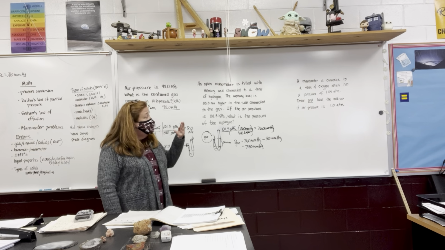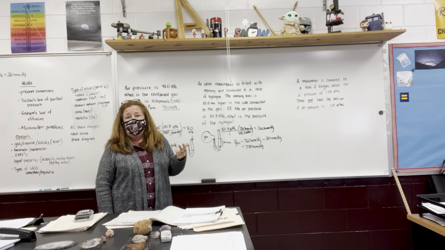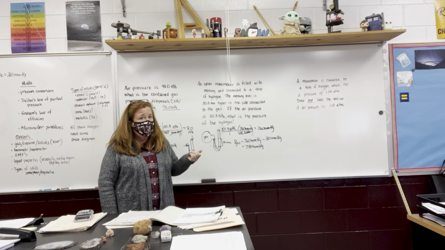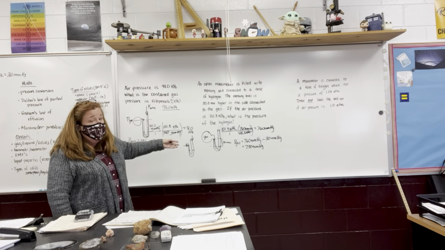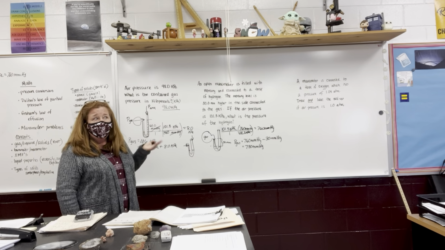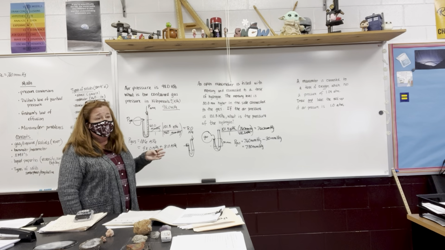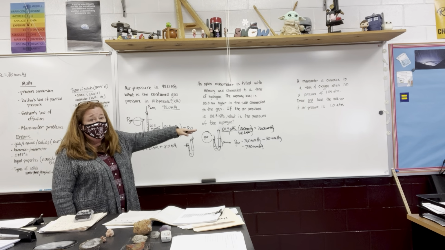Yeah. So there's three things: the height of the mercury, the gas pressure, and the air pressure. They have to give you two, and you've got to figure out one of them. So these two are both the gas pressure. They could ask for the air pressure, and you would do it the same way. You would just have to figure out if it's more or less than the gas pressure, and then either add or subtract.